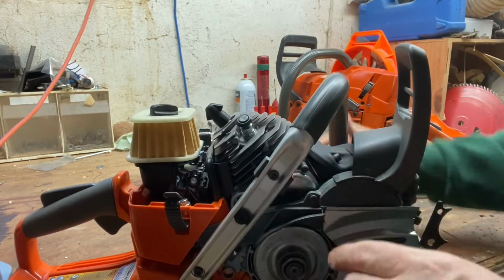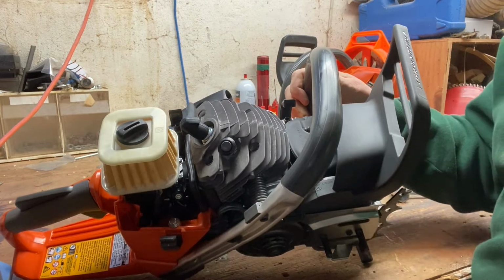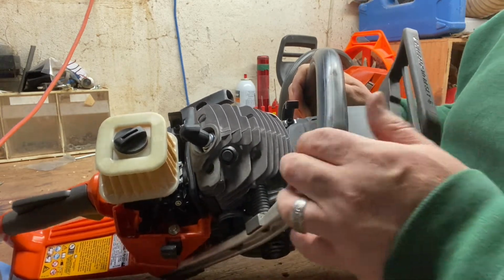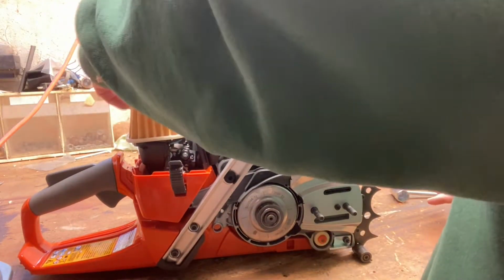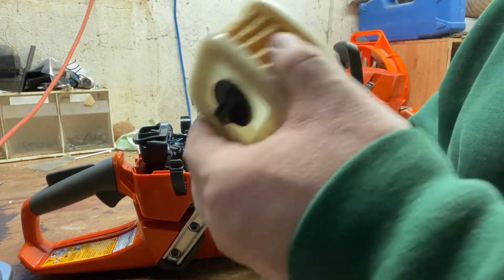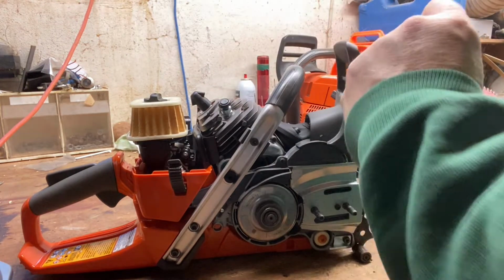That's there. Now, you'll also notice that in the new Husqvarna saws, they run them at a 45 degree angle, which they say is supposed to be a little smoother, a little faster, a little better transfer of whatever. I don't get into it, but it's very good. I like that it's a little more compact. This is the high stack air filter that comes in it. I know the original ones, instead of this paper, they would run a mesh that you can run through there. I'm running these on my 562, and they work extraordinarily well.